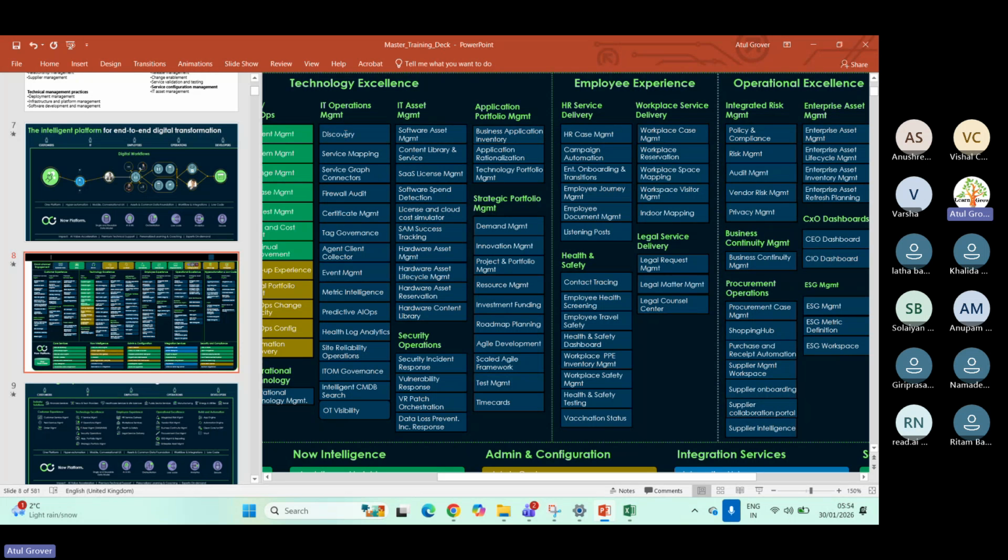I guess you might find this in GRC also. Yes, in GRC also you find this. If you install the policy and compliance and risk plugin, a separate plugin comes for the risk assessment, the risk workspace. You have to install it separately, it does not come under the bundle.